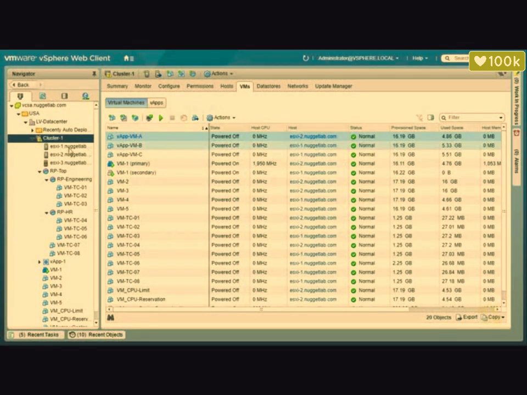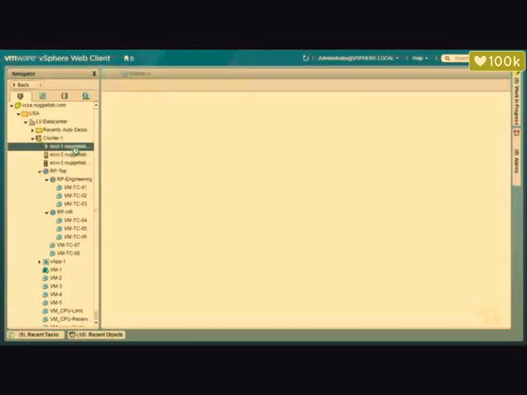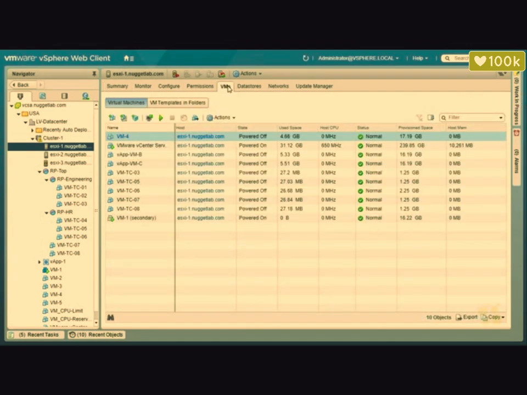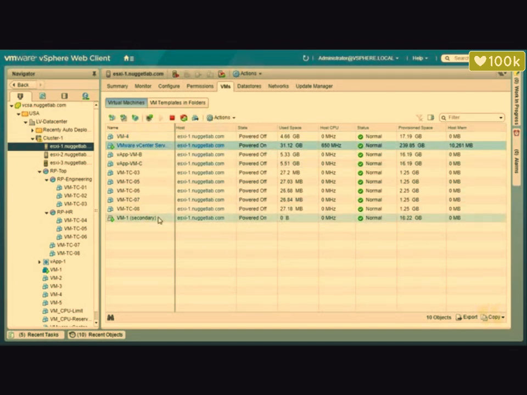resources. So if we were to click, for example, just on ESXi1 over here on the left in the navigator pane, with the summary tab selected, we can see right here that as far as memory goes, it's consuming a whole bunch of memory, almost all of it. And at the moment, there's a little CPU in use as well between the two VMs that are running there. We could also click on the VMs tab regarding ESXi1, which will show us the VMs that are associated at the moment with ESXi1. So we have the vCenter server right here, and then down below we have the secondary VM-1 as part of fault tolerance for that VM.